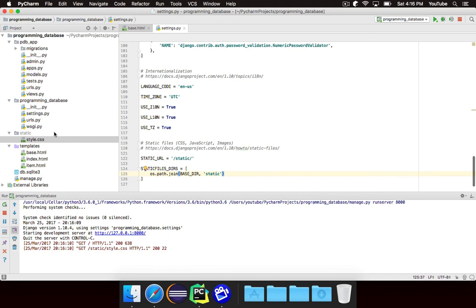So that's all for this video. Once again, this only applies to development. This does not apply to production. So if you go to deploy this website on a server, you'll notice that this probably won't work anymore, or if it does, then it's insecure. So we're going to talk about how to actually do that a little bit later on.